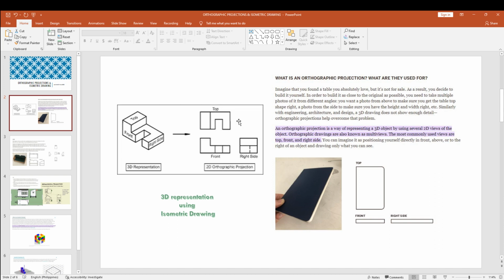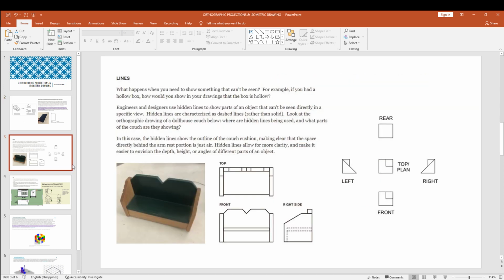Straight siya tanawon. And then, with the front, kani siya, ma-analyze nimo nga from the 3D, kani ang porma sa iyang front. And sa right side, kani pod. So, if you are given this type of projection, ma-analyze nimo nga mauna ni ang iyang 3D. Okay, so the same with this one. If you are going to draw this object, no, ma-understand nimo nga sa iyahang perspective mao ni iyahang top, iyahang front, ug iyahang right side.